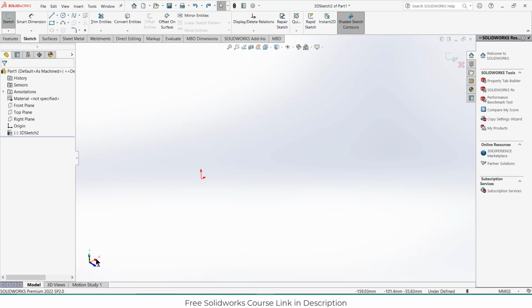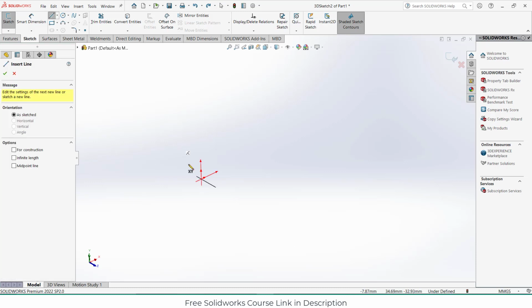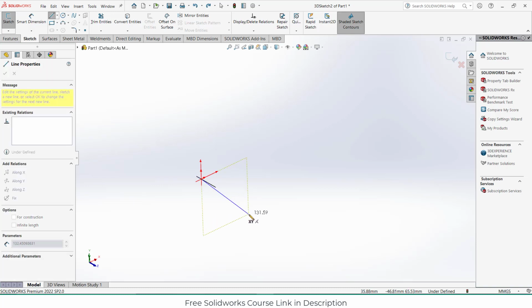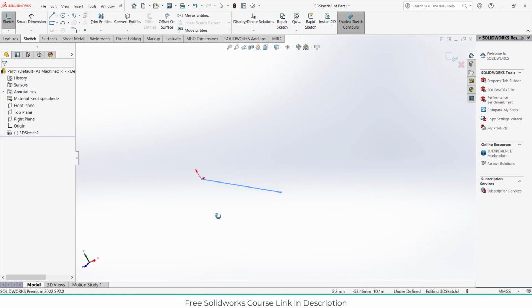You can see the red line represents the x-axis, the upper one represents the y-axis, and the blue line represents the z-axis. Suppose I want to draw a line along the z-axis. Let's see how to approach this. Suppose I draw a line like this. It is not along the z-axis, so what can I do?